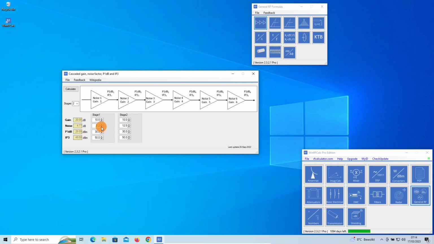If you reduce this noise factor of this LNA, you can see that the overall noise is reduced. Further outputs are, we define the gain, the noise factor, the individual 1 dB compression points, and the IP3 distances. Now this is calculated for the entire chain, so if you have all these parameters filled in, it gives you the total result of the chain here.